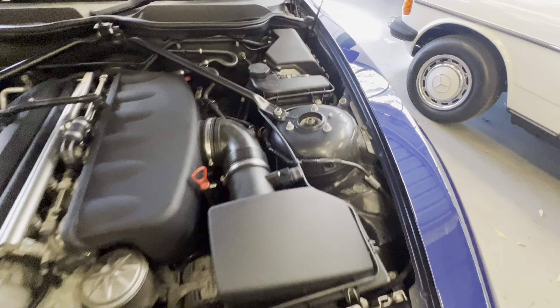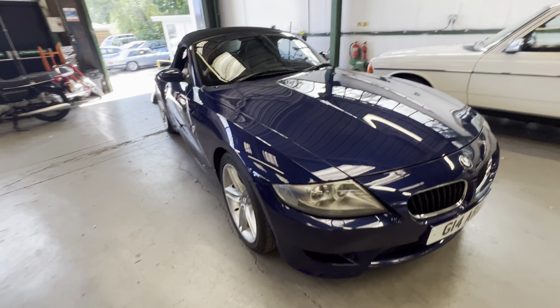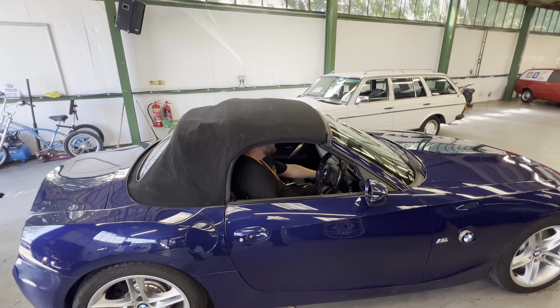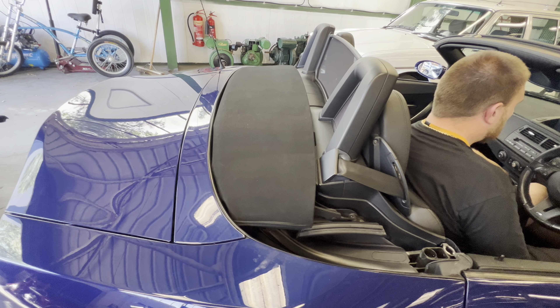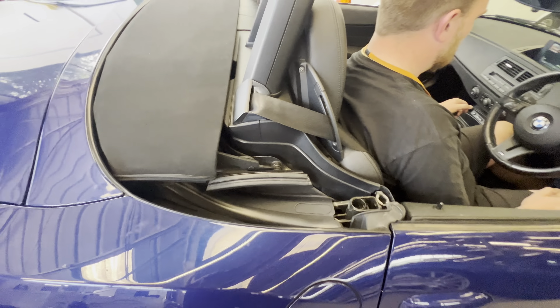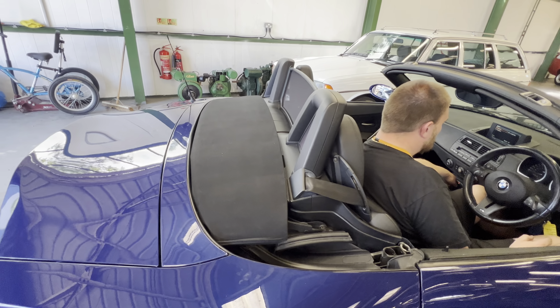Very pretty-looking car this one — James is in love with it. We're going to get the roof put down to show you that's working. Nice and smooth, no hesitation there. As I said, the infill pieces clip in there. Obviously in winter you put your hard top back on and take them back out — so it's nice to have those.